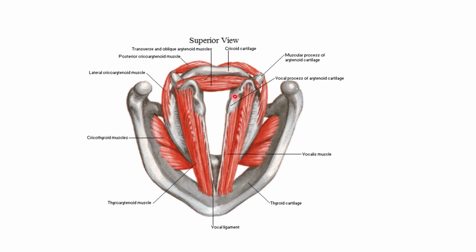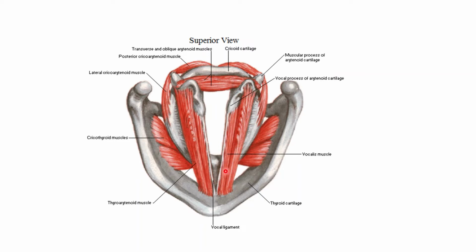Now what we see here from the superior view is the vocal fold containing the ligament, that is the whitish part represents the vocal ligament, which is seen to extend from the inner surface of the thyroid angle till it reaches the vocal process of the arytenoid cartilage. Just lateral to the vocal ligament, we can make out the muscle adjacent to it, which is called the vocalis muscle.